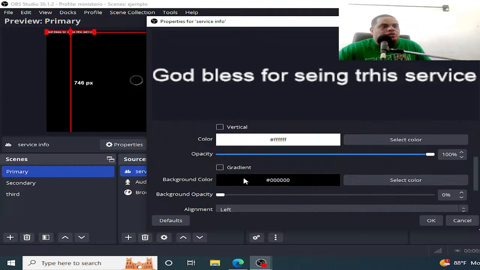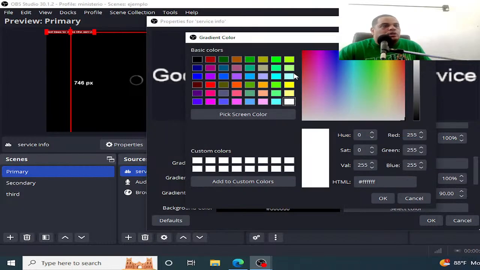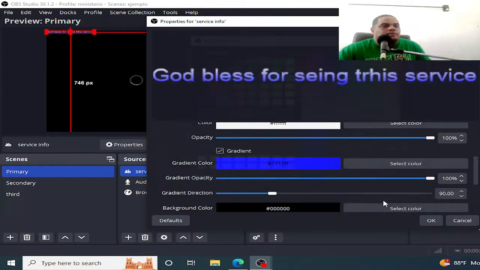This is also called gradient. This is how it works. You can add two colors to that text. Let's say I push blue, and you're going to see half blue and half white. So you can put directions. Look at that, you see white at the bottom and blue on top, or you can do it half and half.